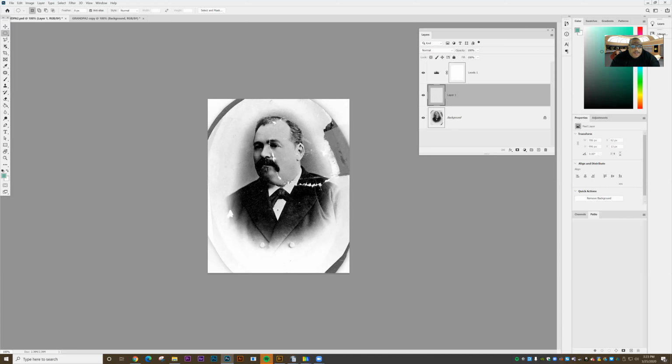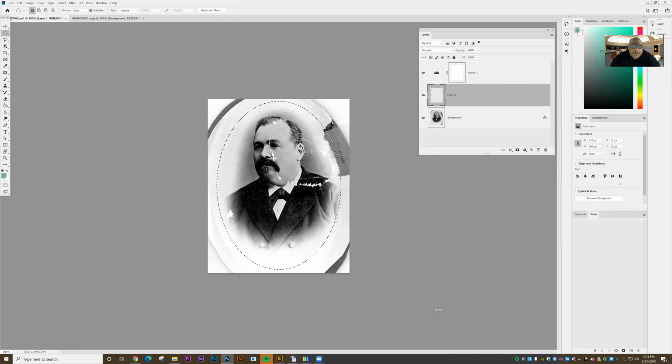If I hold down the Alt key and drag, I can draw from the center out. If I hold down the Shift key, it makes a perfect circle. Or if I were using the rectangular marquee tool, it would make a perfect square. If I wanted to draw a circle from the center out and make it perfect, I could hold down both the Alt and the Shift key and I draw a circle from the center out that's perfect. So I'm going to draw down an ellipse. And that looks pretty good.